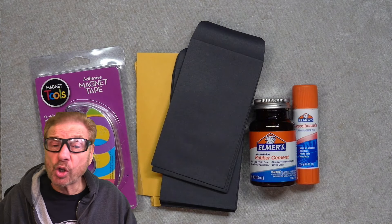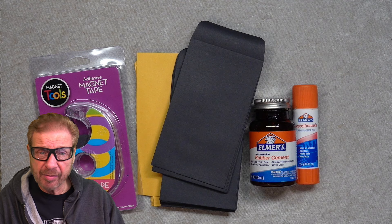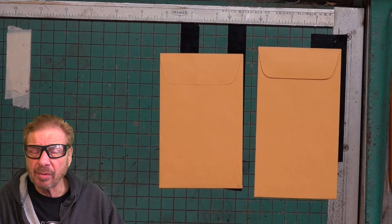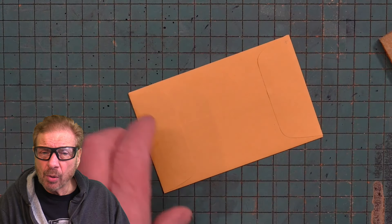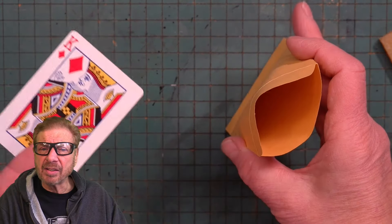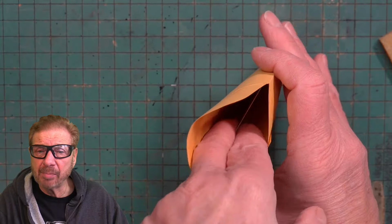To make the envelopes you're going to need some supplies. You'll need some magnet tape if you're going to make this one, some envelopes — I use number five coin envelopes — some Elmer's glue, and a glue stick. We're going to start with the manila envelope, which looks like it's sealed on both ends. Notice the gaffed envelope on the left was smaller, and the tab at the bottom is larger, because you can open the envelope from either end. Both ends are the top — there are two chambers.